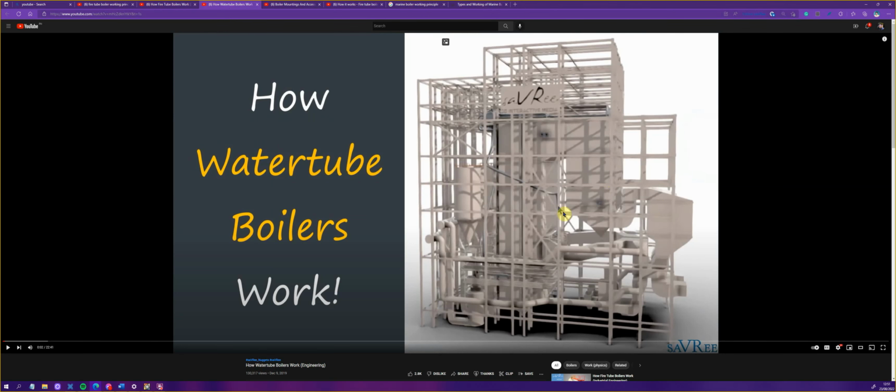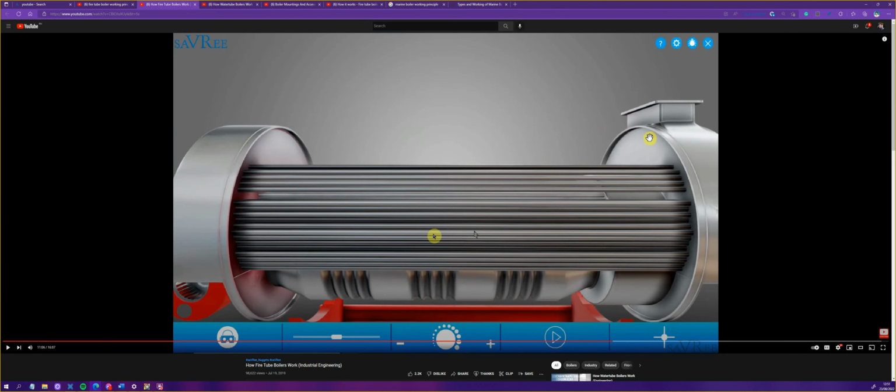Okay. Nililinis ba? Yes, may periodic cleaning din yan. Though, hindi mo kasi talaga mapapasok yan doon sa loob. That's why you have chemicals and you usually treat the water itself. Tawag natin dyan dosing, para hindi ka magkaroon ng scales. When you say scales, yung tubes mo, para hindi siya magkaroon ng layer.